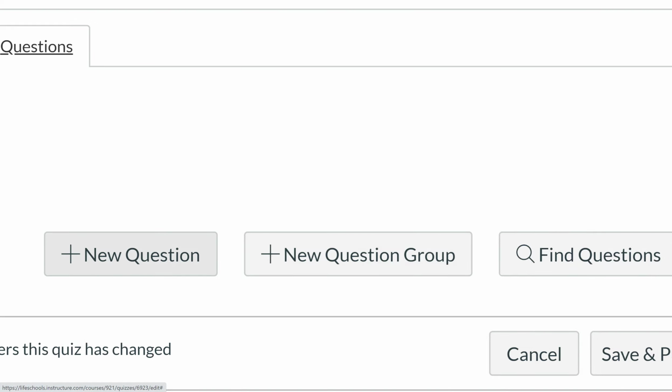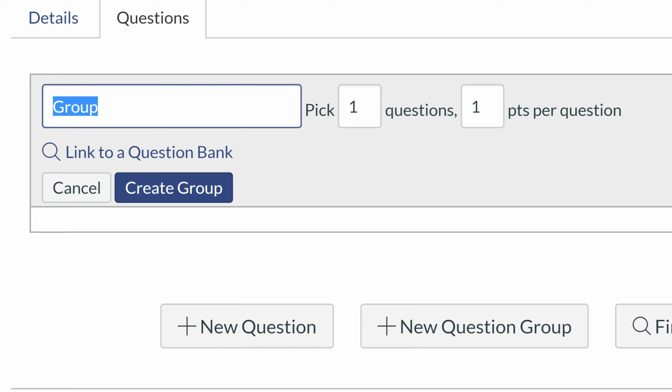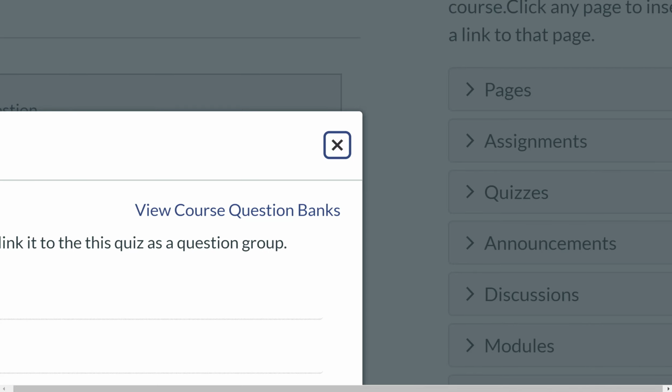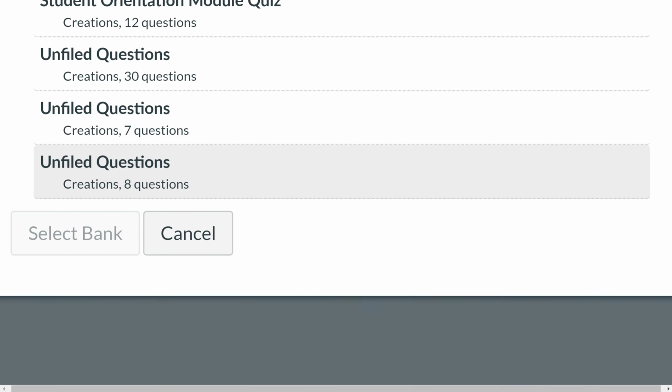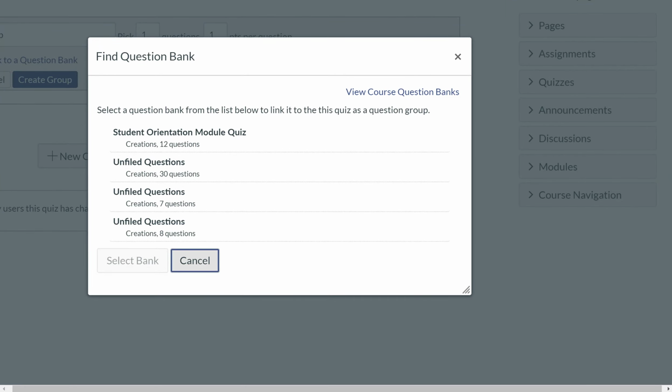So new question, use that if you want students to have the same questions in the same order every time. And then use question group if you want the question order to be random. That way they're all different and they don't all have the same, like number 1 will be different for everybody. If you click on that real quick, you have to pick the number of questions, tell it how many points it is. You can make the group and write the questions in here in the quiz, or if you have a question bank already made, which I love, I use these all the time, and I would recommend learning about these. I link it to a question bank, and of course I have a ton of question banks. Well, not in here, but in my other classes I have a lot of question banks that I use.